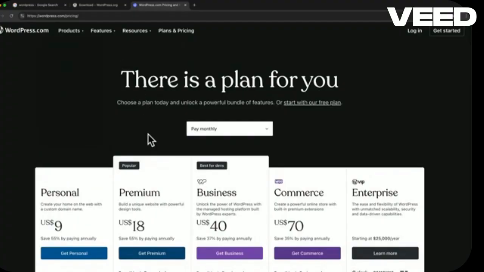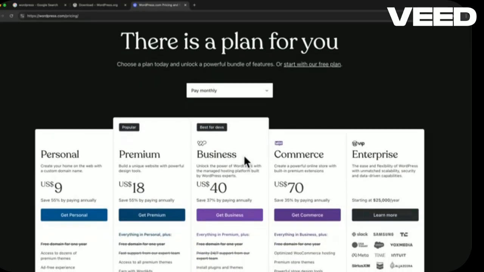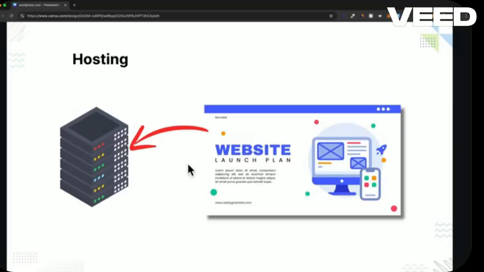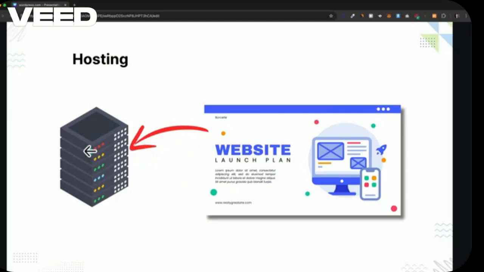There are much more affordable and better options to create a WordPress website, because WordPress is just a free software that anybody can use. The only thing we have to pay for is hosting. And here you get hosting included, but we can get hosting for a much lower price. Hosting simply means that we are renting some space on a server where all of our website files will be stored. That server runs 24/7 and is always connected to the internet so that anybody can visit our website at any time.